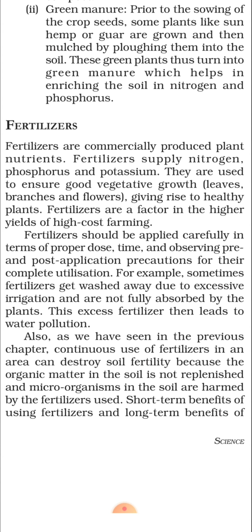For short-term benefit, we can use fertilizer, but for long-term benefit, we need to use manure, because manure improves the quality of the soil, whereas the fertilizers are also required for the growth of the plants. So, a combination of these two certainly helps in getting a greater amount of production.